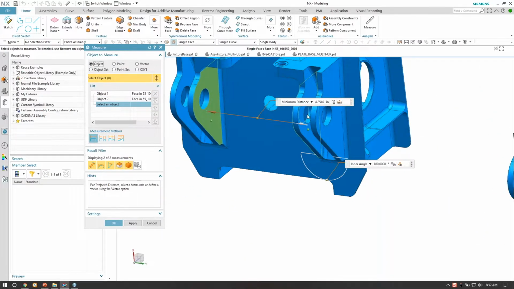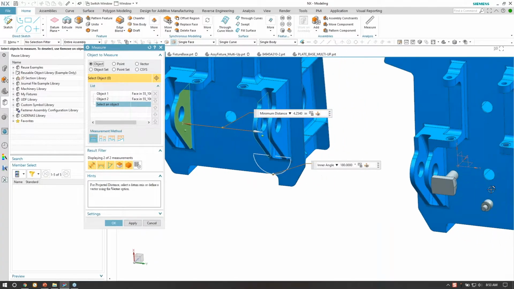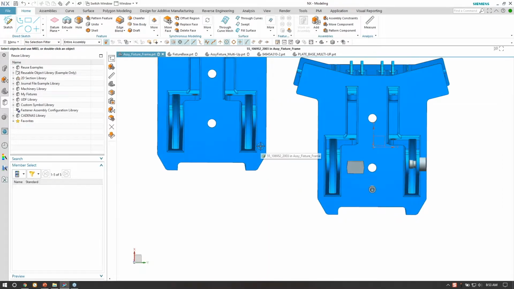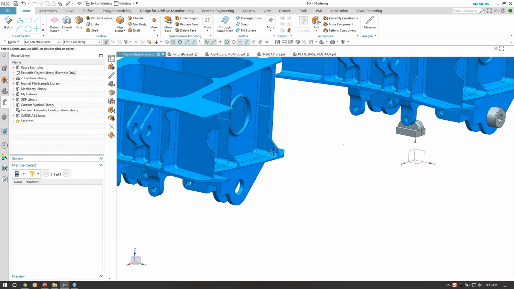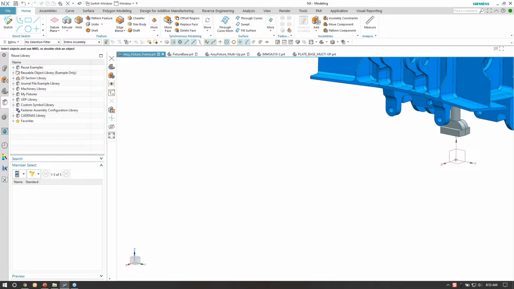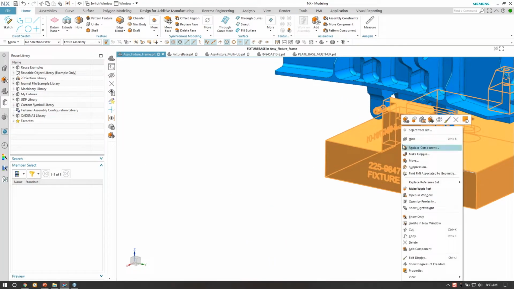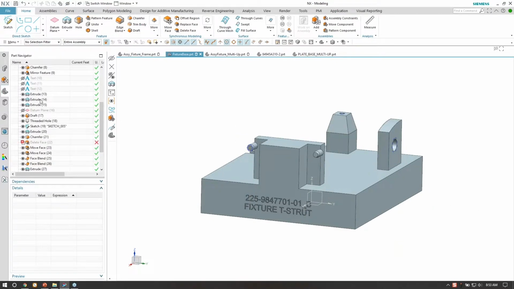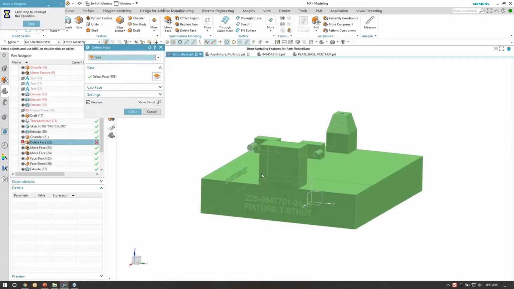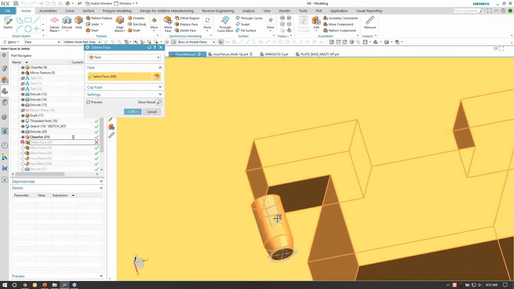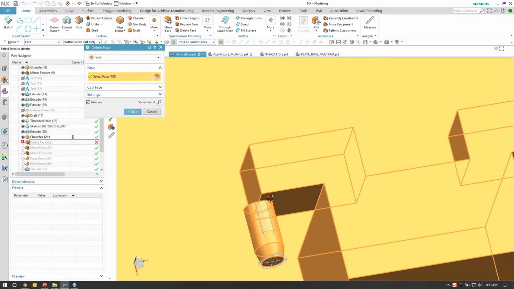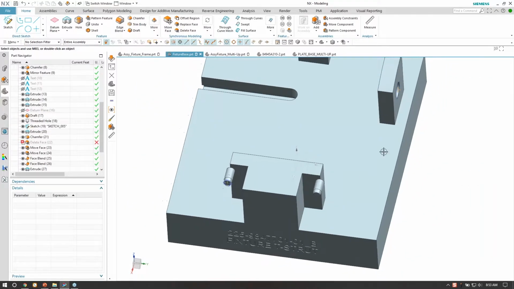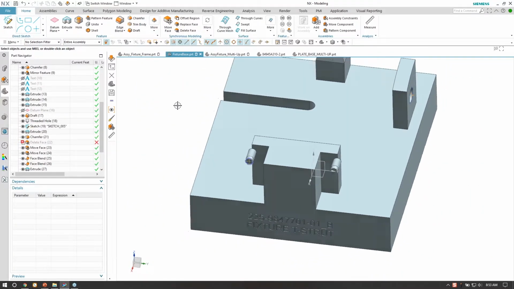And you can basically push that out about ½ an inch from where it originally was. So my fixture updated as it needed to, and the only thing I lost was I had a notification saying that something failed. So I'd go ahead and make this the work part. Look at my delete face here, and I can see why this ended up failing, because my sketch extrude are no longer doing exactly what I wanted it to do. I'd have to go back and fix this particular part of it, but everything else updated because I had tied it directly to the linked geometry that I put in my part file.